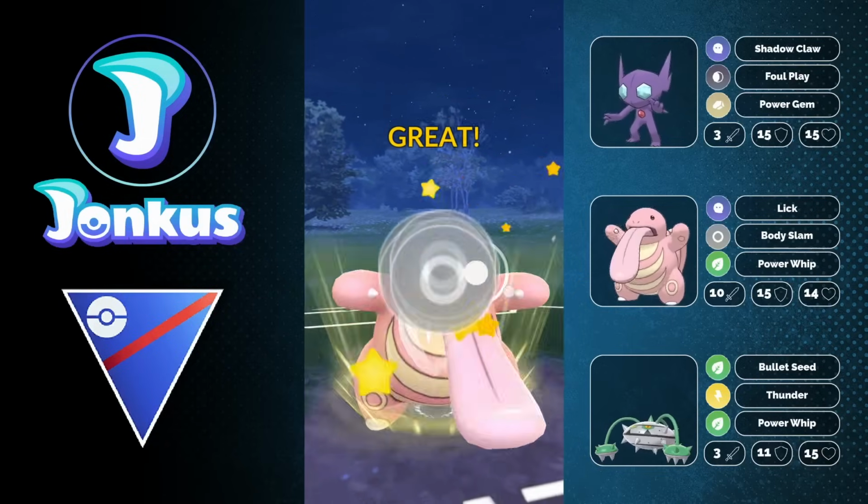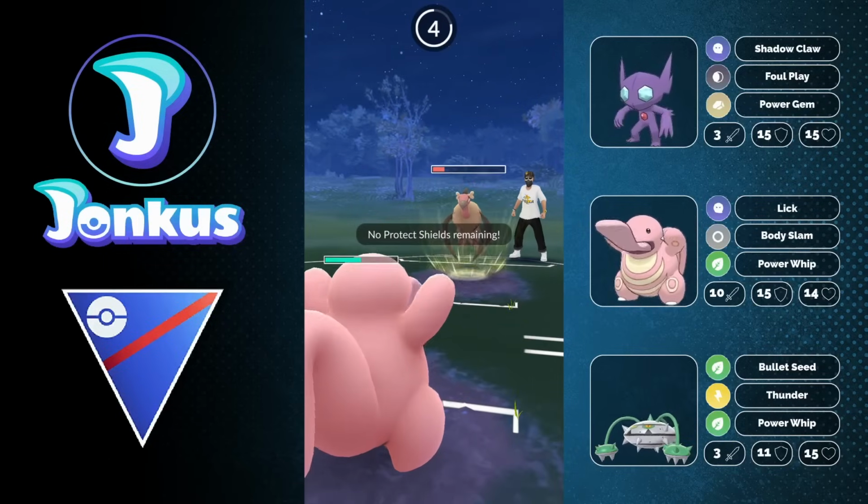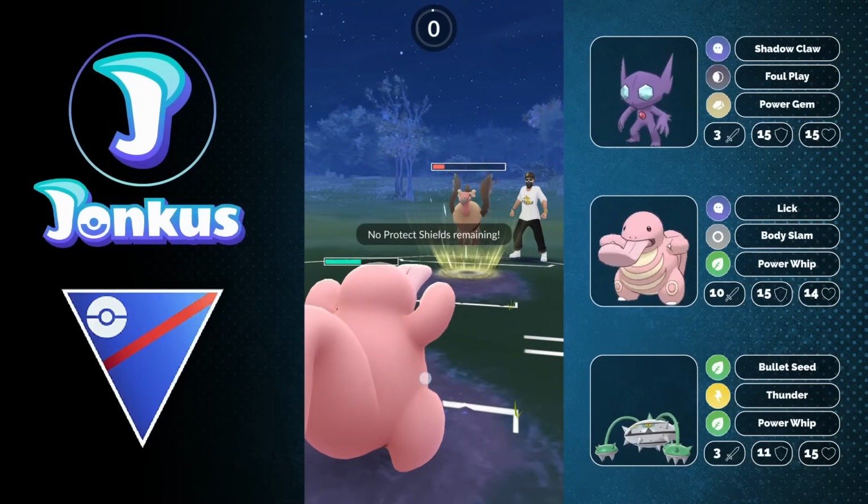We're gonna be able to go for another charge move. The Body Slam is coming through. We can two-shot them, but they of course still have the Lantern in the back, so I have to kind of overfarm by just a little bit here.